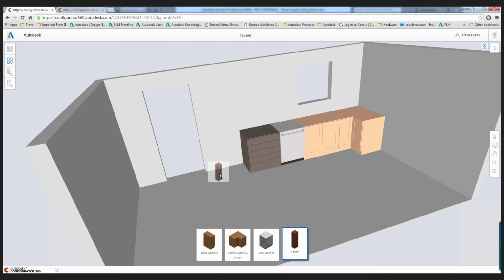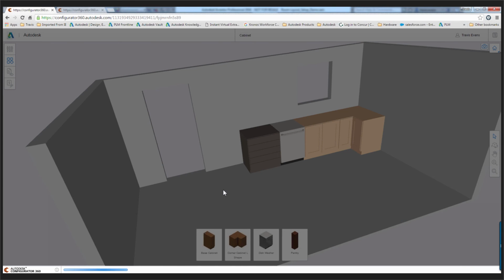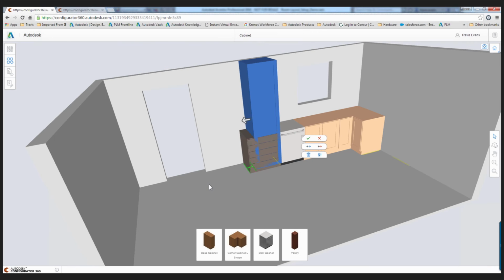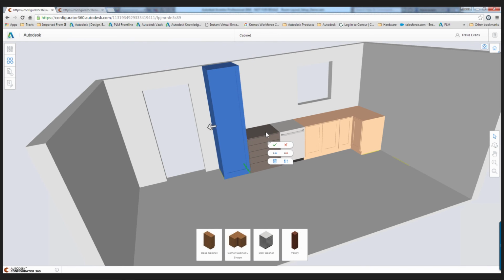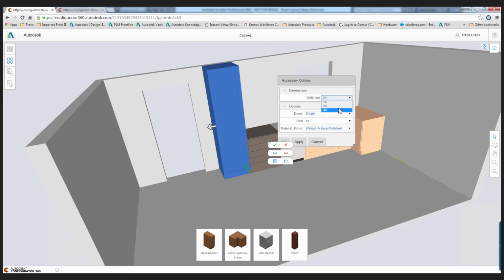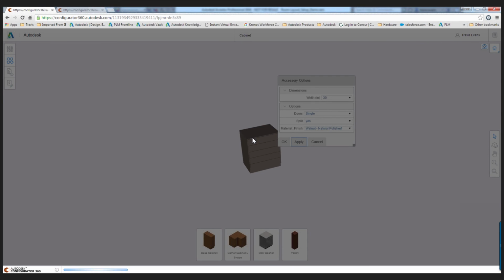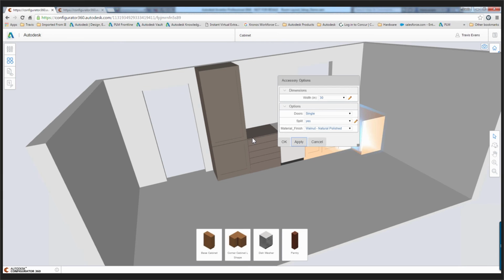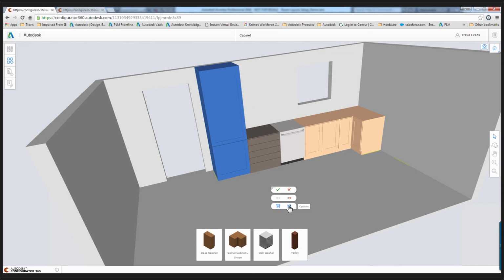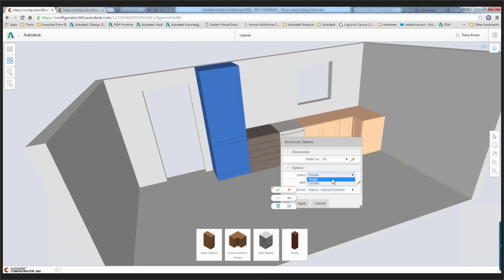And then the last one I'll show is this large pantry, and how it can be configured the same way with the different options. And now we'll connect those two together. Change these options. This one's going to be 30. This one's really cool. It has some other rules in here. It's also going to be split, so I want a second set of doors. We'll apply all those changes there. And now we have that kitchen configuration, and I have a single option or a double option. So we'll change those to double doors and apply that.